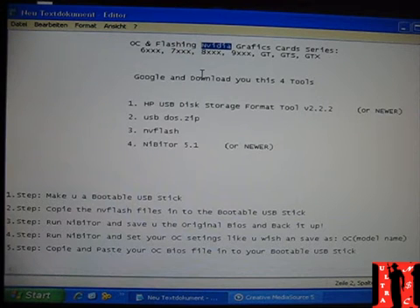For AMD you can also find a lot of tools and how-to guides on YouTube, but for NVIDIA you can't find so much. That's why I made this video, because it's really amazing and simple these days to do that. Years ago people said it's really dangerous, but with this video I want to prove how simple it is to flash your graphics card BIOS so you can overclock it and save it to the BIOS. The good point is you don't need any tools like RivaTuner or other overclocking tools.